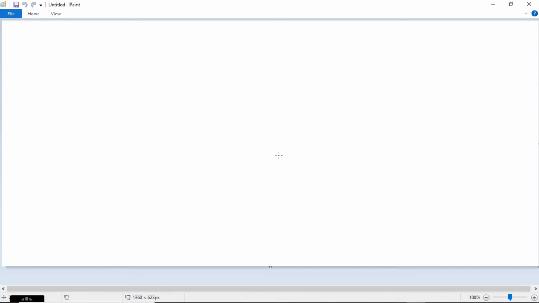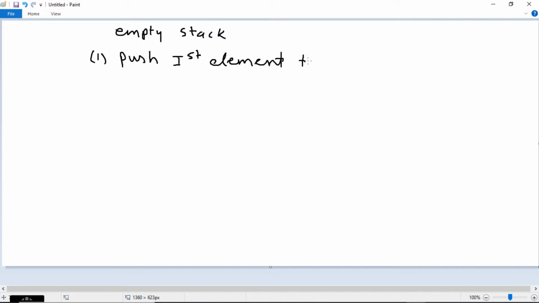What we are doing here, just try to understand. Initially, we are taking an empty stack. Okay, empty stack we are taking, and then we are pushing the first element to the stack.